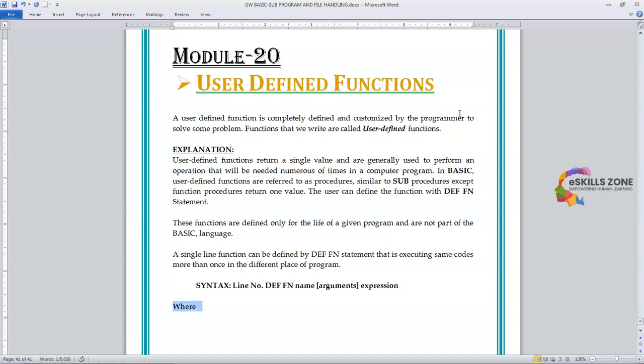Where name must be a valid variable name.